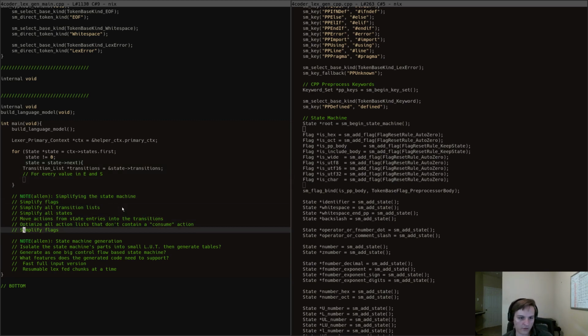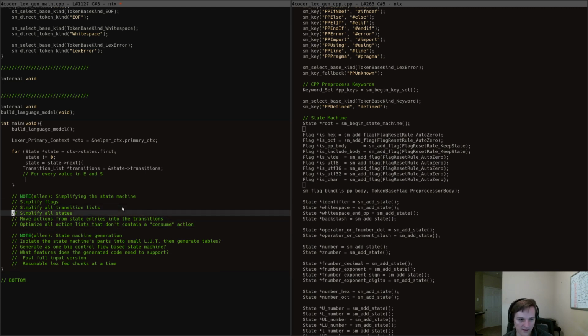I mean, the most correct way to do the simplification would be to do this in a loop, so do all these things, and as long as changes happen, go back and do them all again, until you've done a complete simplification pass that didn't change anything.